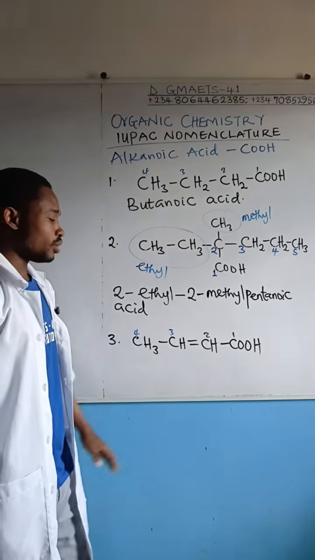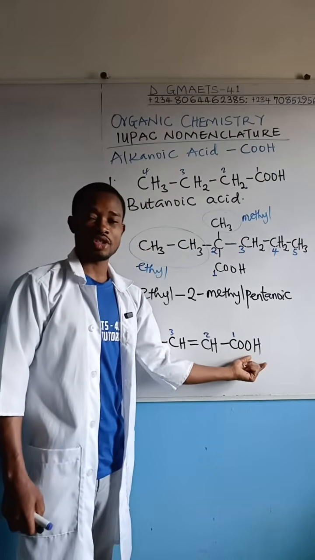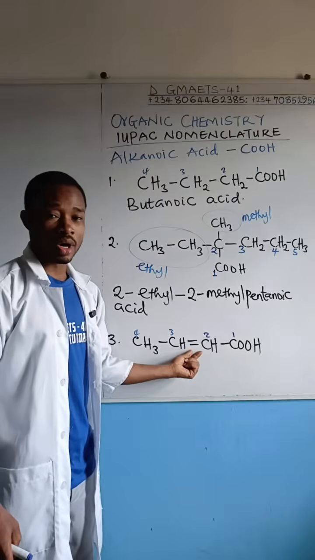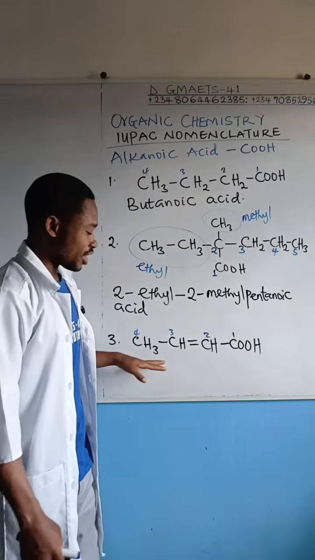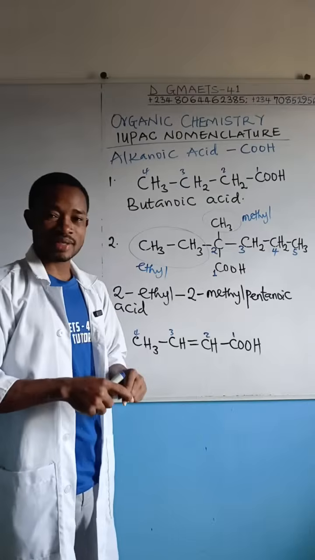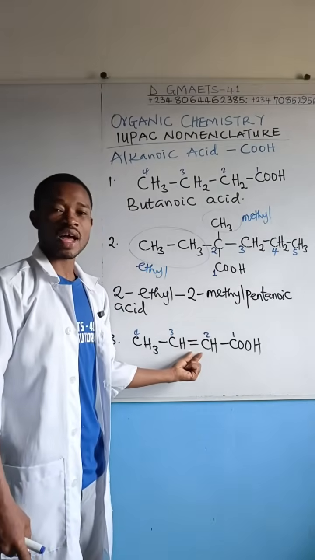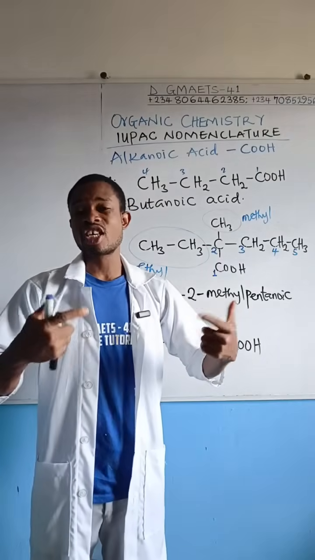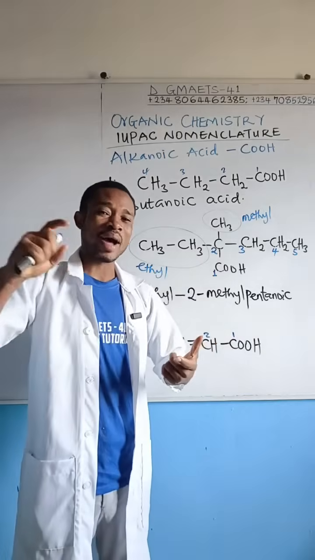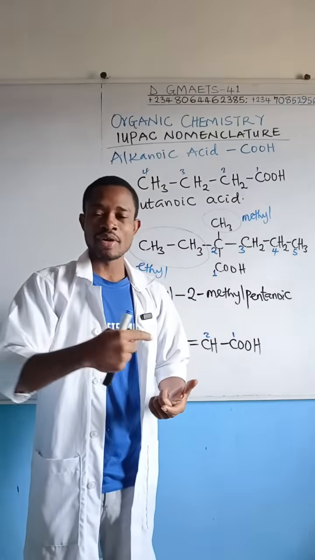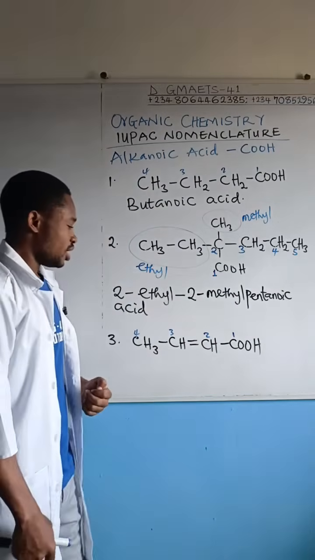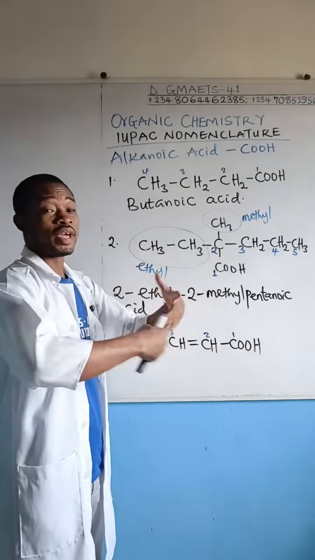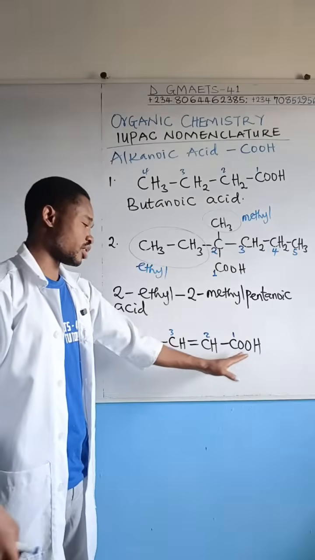Because we have the COOH, the alkanoic acid group, it overpowers this double bond in a way. However, if you are given the name of this parent, you must respect that within the carbon skeleton you have a double bond somewhere. And remember, double bonds mean alkenes. The suffix, the ending part, is "en." You must respect that when you are pronouncing this. Are you following, right? Because the name of the parent will end with "oic," definitely because of this COOH.